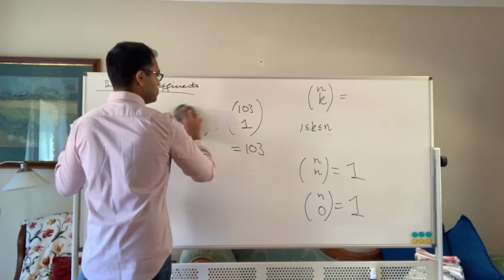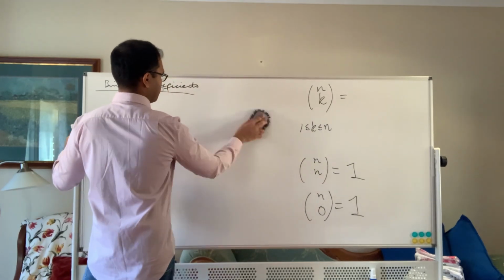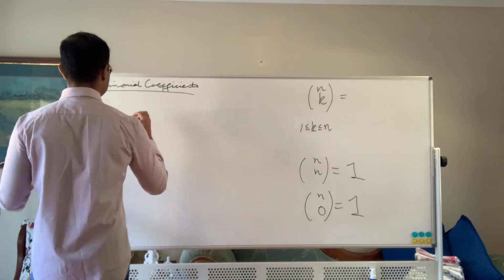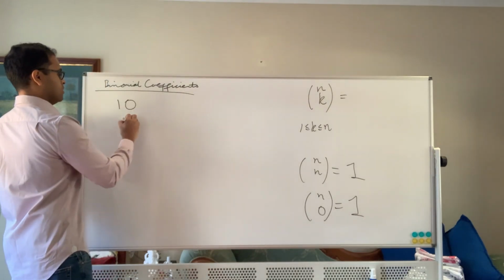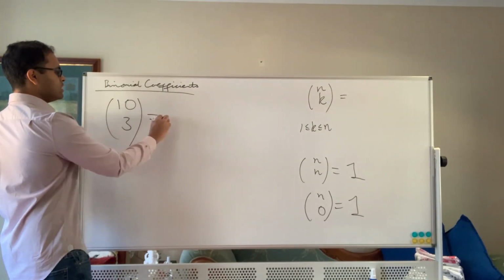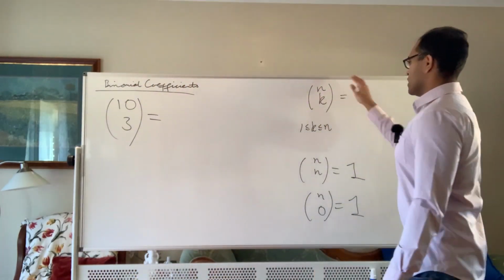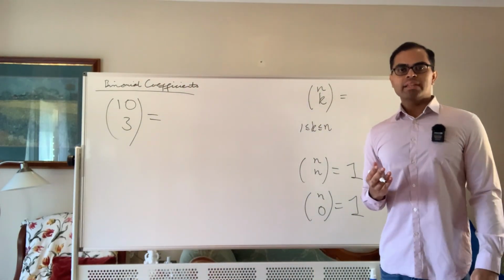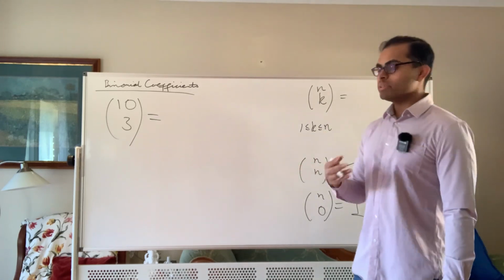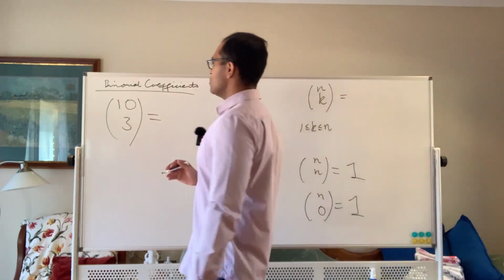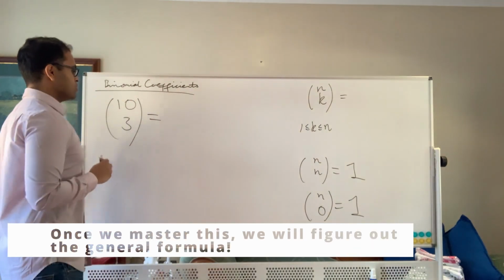So let's do the following example just to give a feel for it. Let's talk about the case of 10 choose 3. Generally speaking in math, people don't come up with a formula like n choose k just from scratch. You first try to think up some examples, get a feeling for it, and then you get the pattern. So let's just go to 10 choose 3. What should 10 choose 3 be?